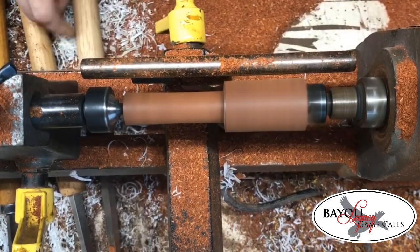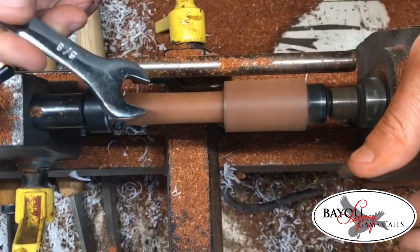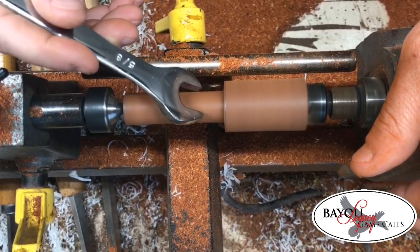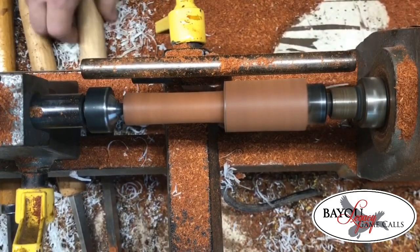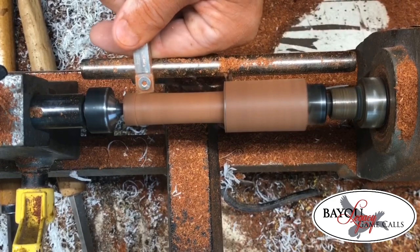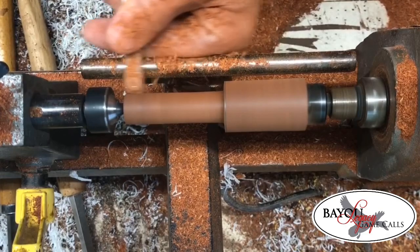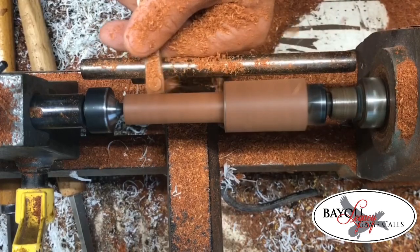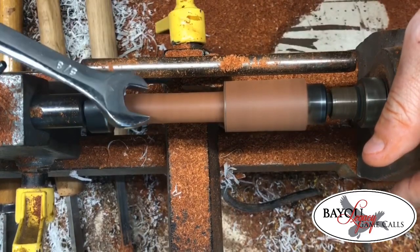Now, I know that's not 5/8, but what you can do is as you get close, you can just touch that wrench to the tenon as it's turning, just to double check. You know, I'm getting fairly close to 5/8. I'm gonna turn a little bit more down just so there's less meat to take off with the wrench. All right, I think that's getting pretty close.